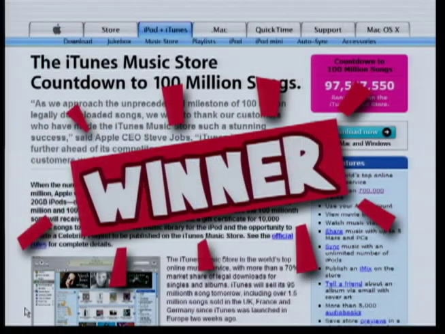This is all confusing. In addition, the person who downloads the 100 millionth song will receive a 17-inch PowerBook, a 40-gigabyte iPod, and a gift certificate for 10,000 iTunes songs to create what they call the ultimate music library. That's crazy. We want to mention this because we don't just want to plug Apple, but we want to show people there's actually a way you don't have to buy the songs. We have a little dark tip going on here. We're going to show you how to enter for free and hopefully win all this cool stuff.